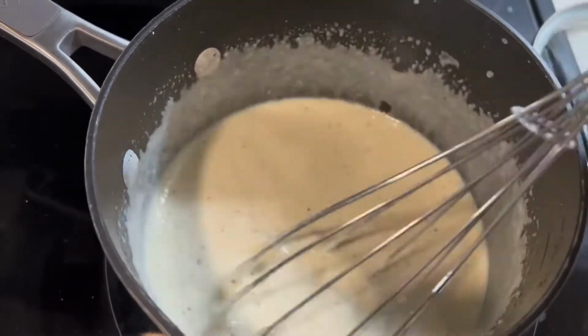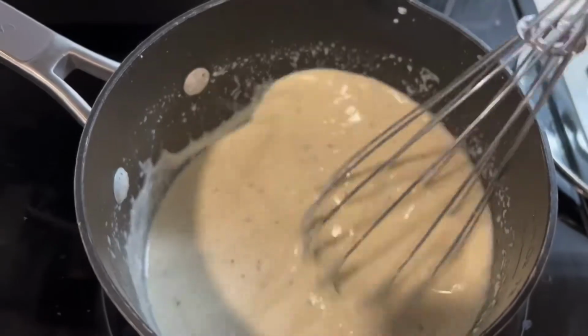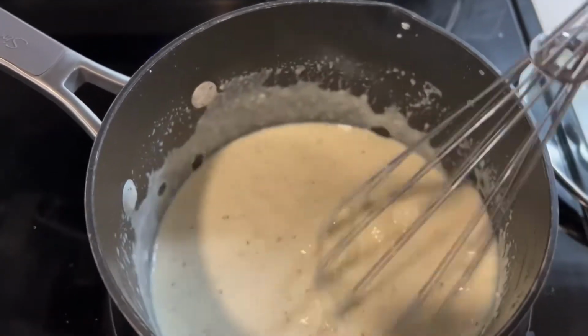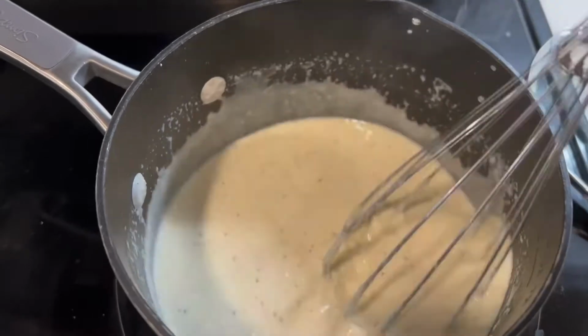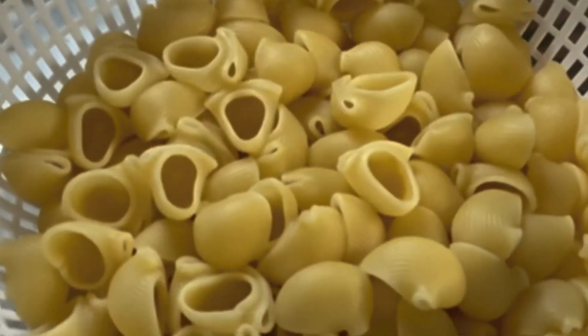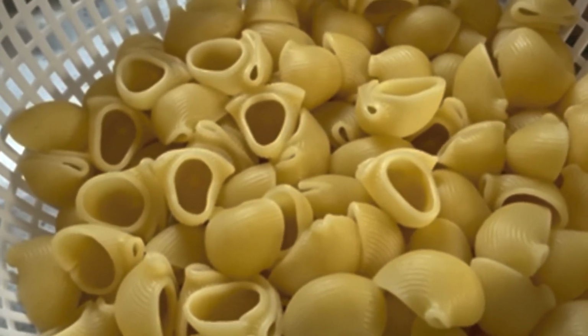And also to thicken it up into a sauce, we're going to add a little bit of flour, about 2 tablespoons, depending on how thick you like it. The more you add, of course, is going to make it very thick, and you have to continuously stir to prevent clumping.